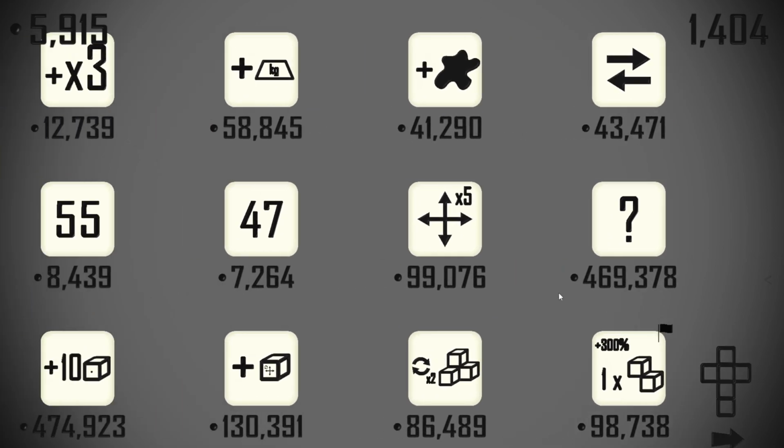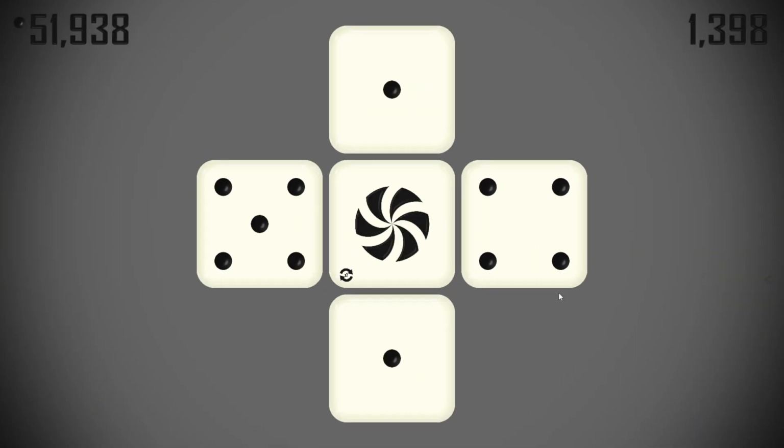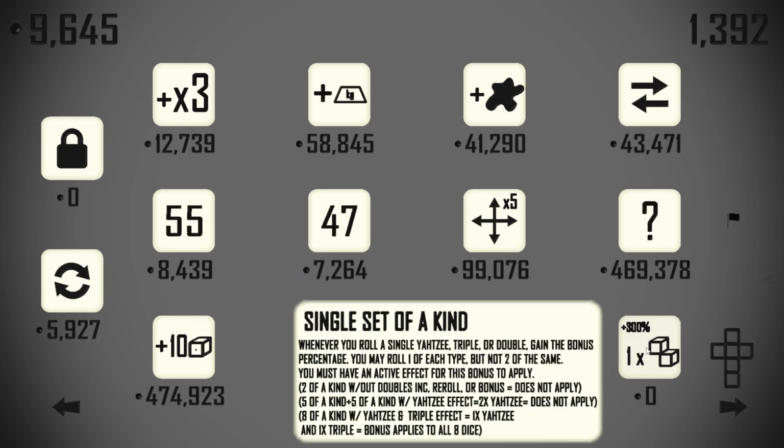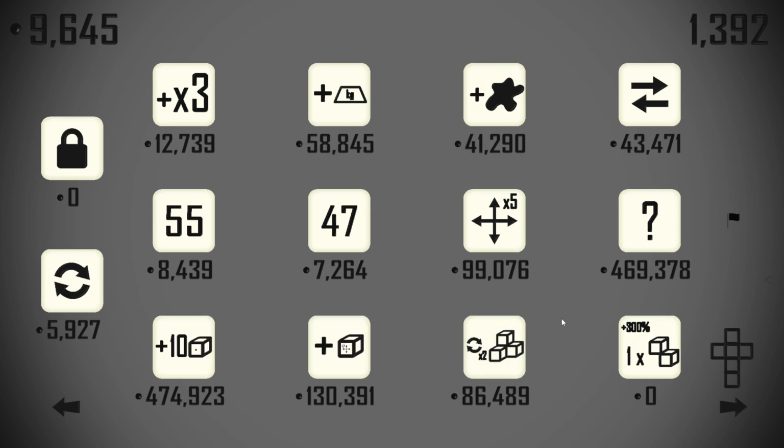Single set of a kind we definitely want, because part of the strategy this time is going to be having a scoring die in the center and then having things that flank it create single sets.